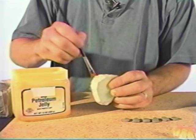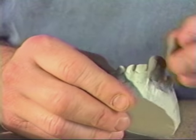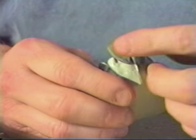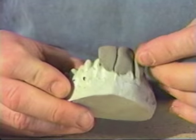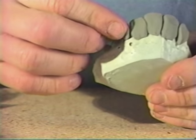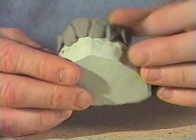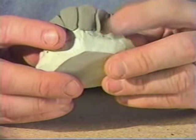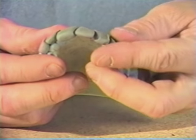Apply a little bit of petroleum jelly to the plaster teeth just to seal them and to help the clay to stick to it better. Press the clay onto the plaster teeth where you think they'll look best. As you see here, the far teeth are blended into the plaster teeth.